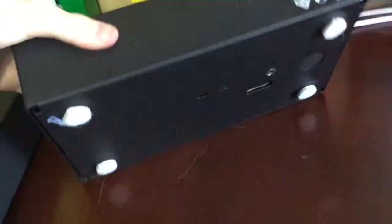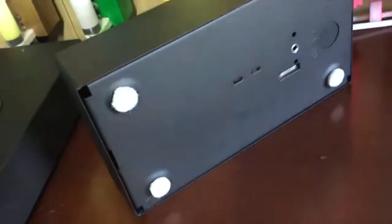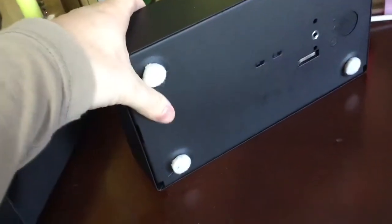On the back you can see I plugged the hole up with a little patch. I even did the same for this one — on the video I made of this one the holes weren't plugged, but now I've plugged them up. Another thing I did was I put these little feet on the back. Those are so that if I have it laying down like this it won't scratch the furniture.